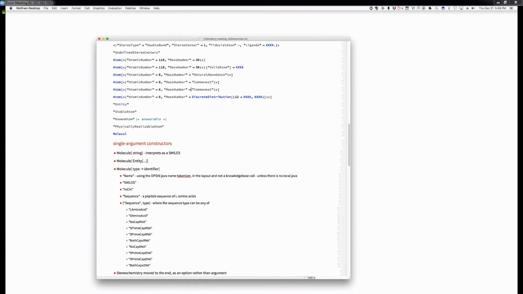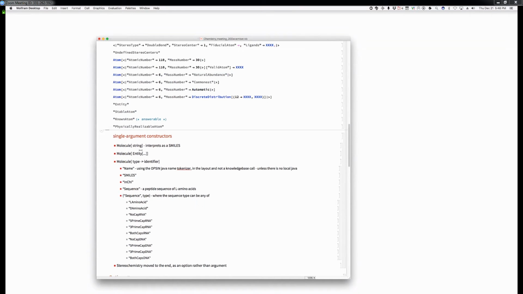Well, so then maybe the right thing to do is to say mass number arrow automatic, and that's the default. When it's computing molecular masses, it does it by natural abundance, and when it's doing the modeling, it does it by commonest. That sounds good. I think we can make that workable. So when we give the moment of inertia tensor, it's using the specific isotope masses, but if we give molar mass, it's what they expect. Right. And if you don't like that, then you pick atoms that are more specific. For a perdeuterated compound, for example, all the hydrogens would have mass number 2. Okay, I think this is good. All right, let's move on.